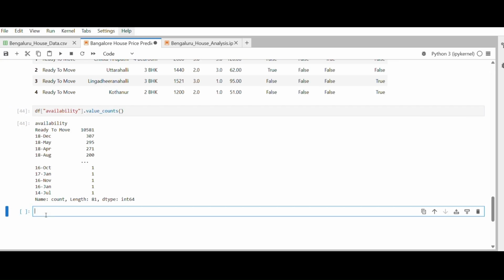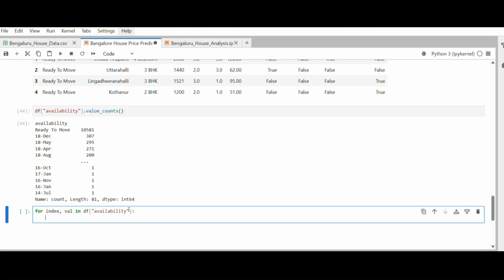How might we do that? For index, val in. So what I am doing here is iterating through each of the values in df['availability'], the availability column, making sure the spelling of availability is correct.